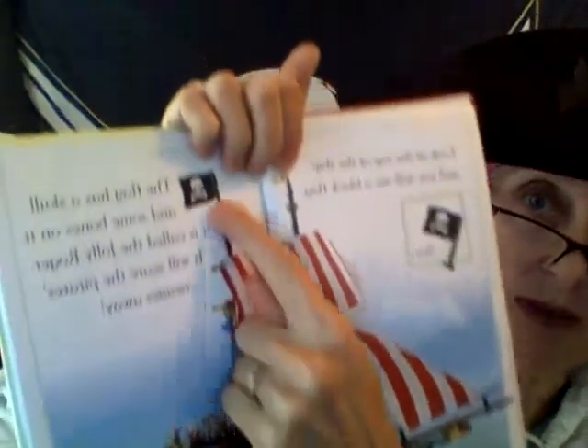Look at the top of the ship and you will see a black flag. The flag has a skull and some bones on it. It's called the Jolly Roger. It will scare the pirate's enemies away. Look, we have a flag — that's a Jolly Roger. There's the flag and there's the ship with its pirate flag on top.